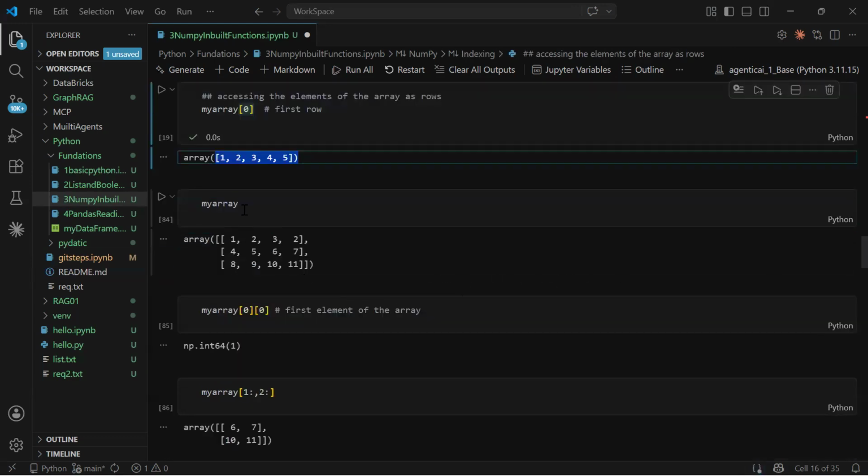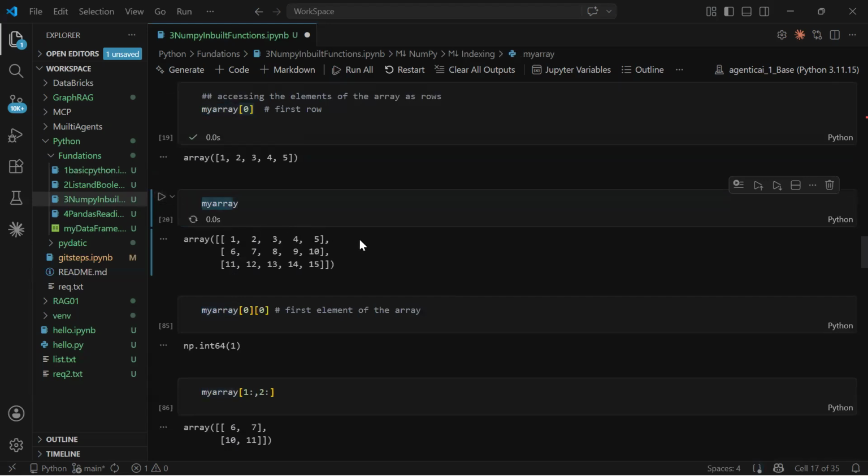But if it is an array, see here, 1, 2, 3, 4, 5, two rows, three rows, row 1, row 2, row 3. For example, let's say I want to get the first index, first place. I want to get this one value.